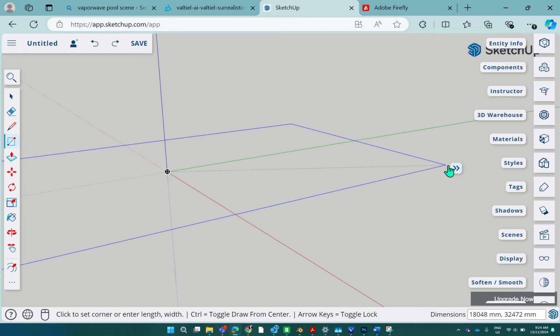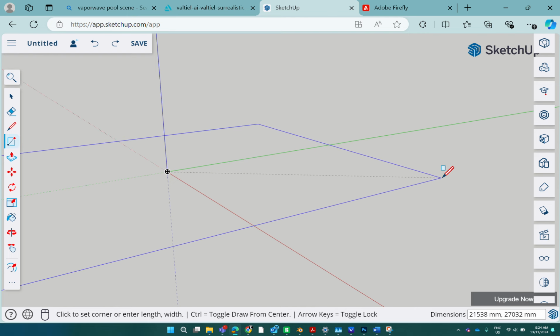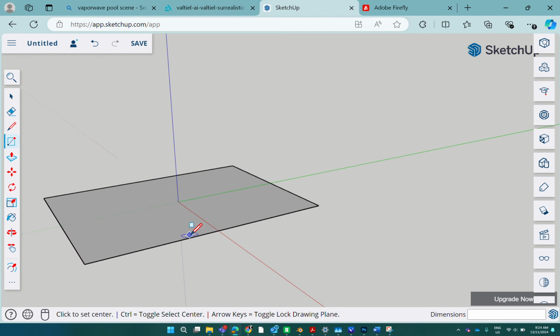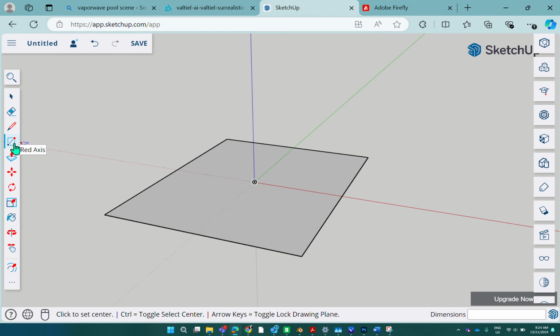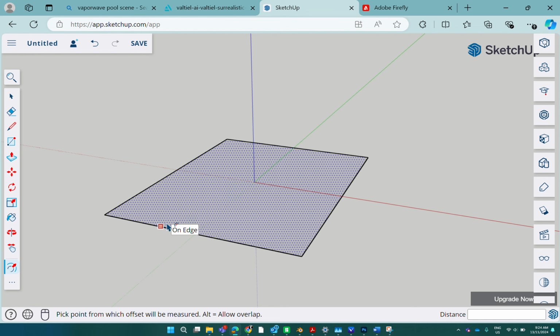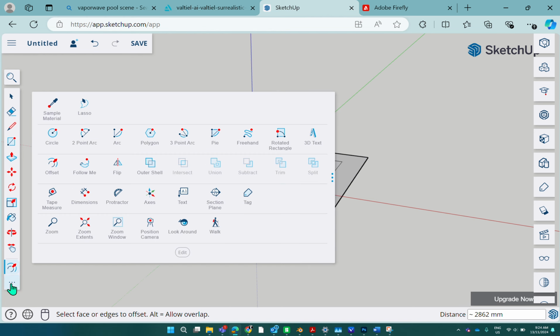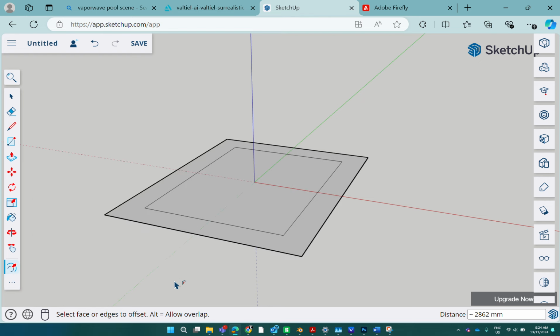So I'm just going to start out here with a horizontal plane. So this will kind of form where my work is. And a lot of this Vapourwave action, especially the really aesthetic stuff that you'll get, often you'll have pools. So we'll work with that, pools, water. So I'm going to use this offset tool, which is down the bottom here. Sometimes you'll find it if you click on these three dots and you'll find the tool is in this tool set, but I've got it down here at the moment.